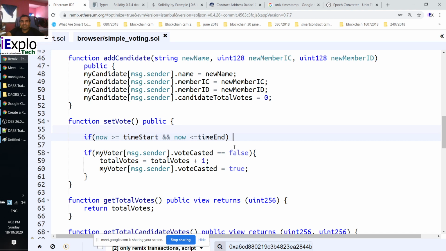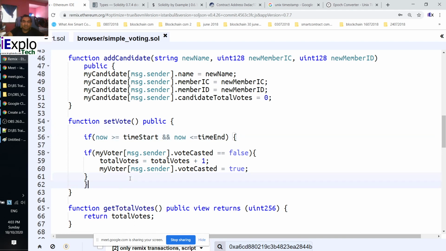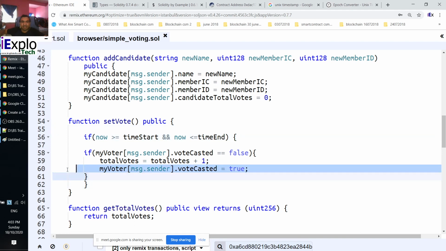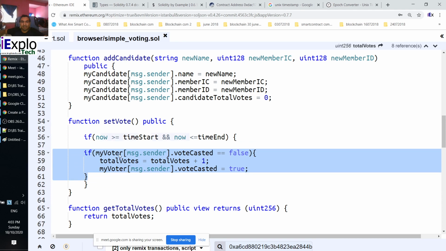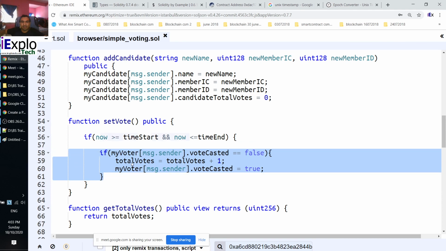You can also make something reversible. For example, if now is not equal, I'm just using this one to make things simpler for our logic. You can also make the inverse, reverse one.